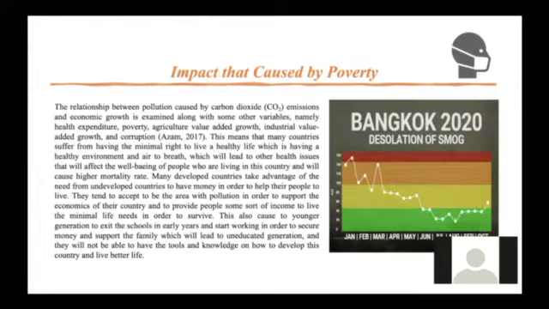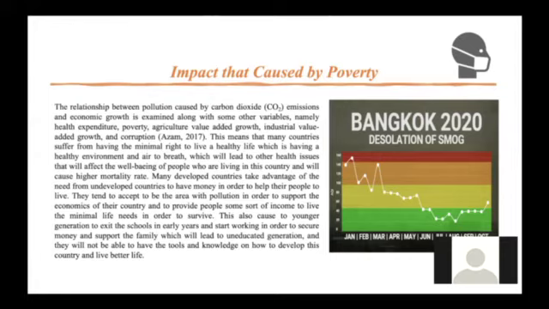The impact caused by poverty, mainly on carbon dioxide emission and economic growth, is examined along with some other variables, namely health expenditure, poverty, agriculture value added growth, industrial value added growth, and corruption. This means that many undeveloped countries suffer from having minimal right to clean air, and this will lead them to other health issues and will cause a higher mortality rate.